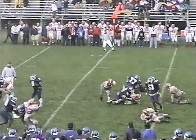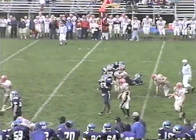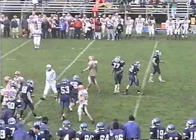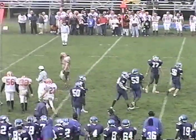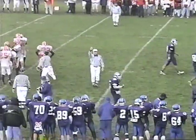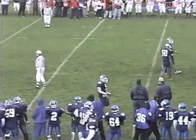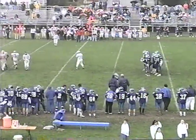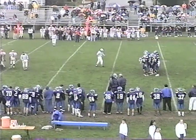Audley Stewart on the rollout. I'll tell you what, that ball came flying loose, but certainly Stewart was down by contact. Audley Stewart, you can see the quickness, even on this wet turf, at how quickly Stewart accelerated. A coach cringes a little bit when he sees his quarterback put his head down and start to run. That's not your job. Stay in the pocket and throw the ball, some coaches will say.